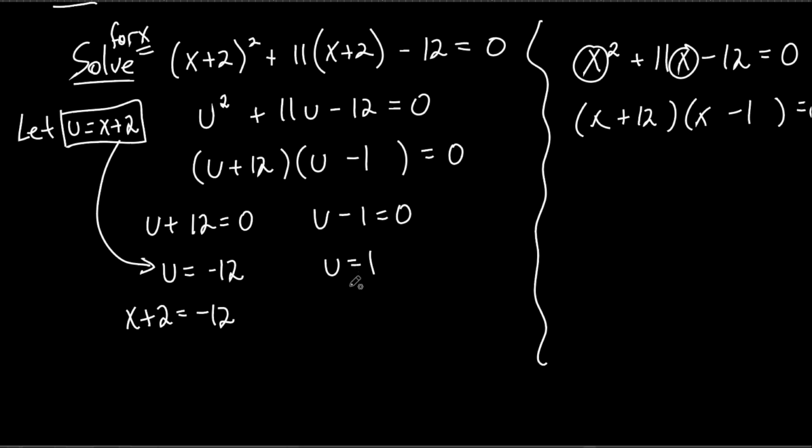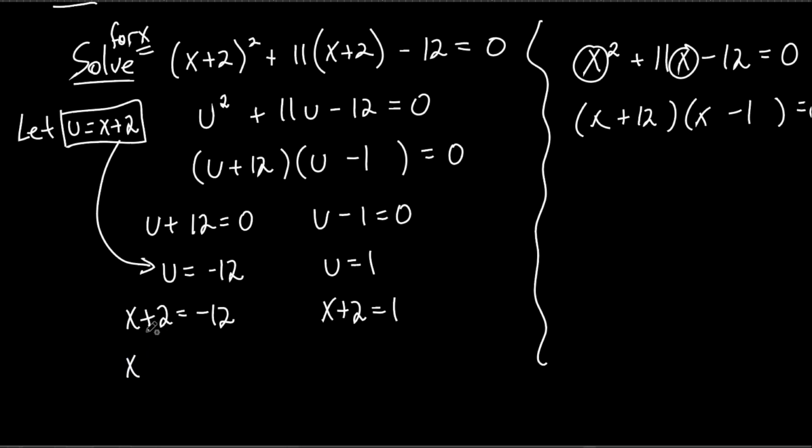Do the same thing with the other one. So what's this going to be? This is going to be x plus 2 equals 1. Again, I just took that u equals x plus 2 that I set up at the beginning, and I put it back in for the u. Now I can actually solve for x. Do you see how that u made it a lot easier to factor? Because it would have been really hard to factor this stuff right here with that x plus 2 in there. But it's a lot easier just factoring it like this. Put it back in, and now I can solve for x.